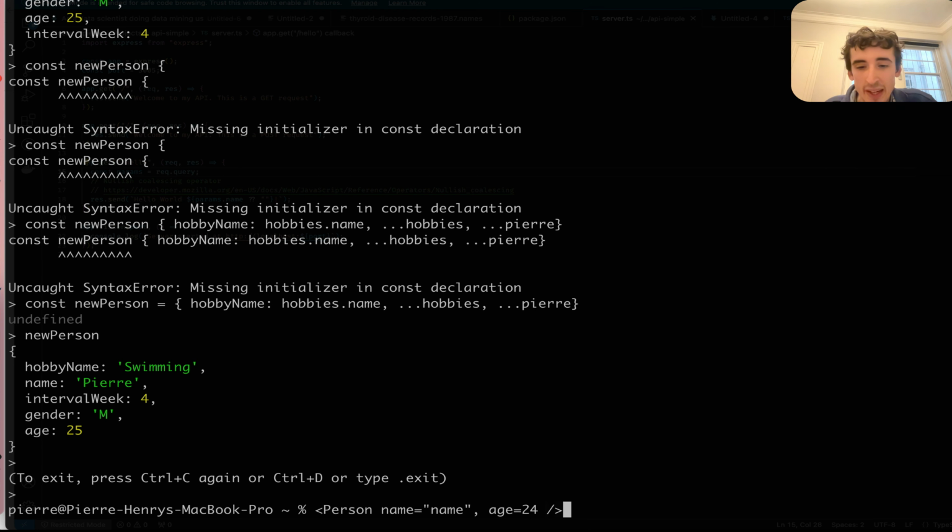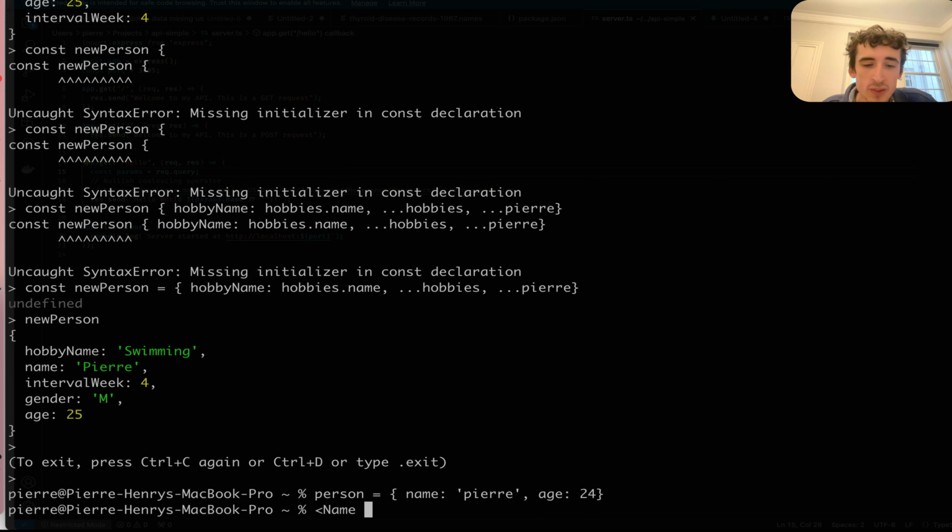That way it's nice. But if I have the properties elsewhere already in an object, I could just do person, just like this. And person will have name and will have age as arguments, I mean, as properties. So you will have a person object with name and then age. You see, like this. And then after you use your component like that. And that's also what you can do.